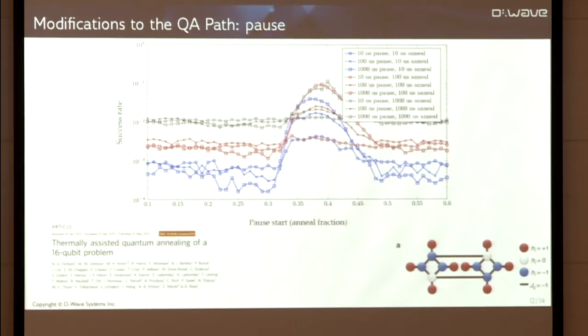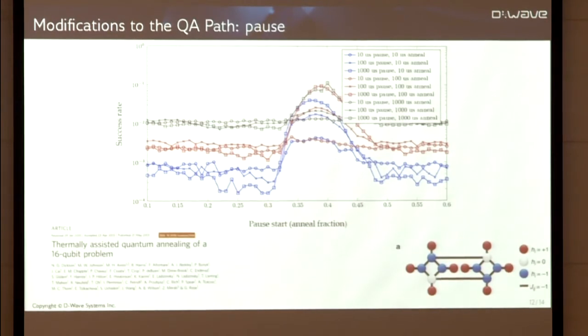But you can see that midway through the annealing process, in the vicinity where dynamics are starting to slow down, there's a dramatic effect on the success rate, on the probability of seeing a ground state. In particular, in the vicinity of the avoided crossing, you see the ground state success rate spike up significantly. For the longest pauses, the 1 millisecond or 1,000 microsecond pauses, the statistics have essentially decoupled from the background annealing time. So we think this is early evidence of us actually getting at equilibrium distributions at this point, so that the approach into and the exit out of the pause do not change the spin statistics. It's the presence of the pause itself that's dominant.